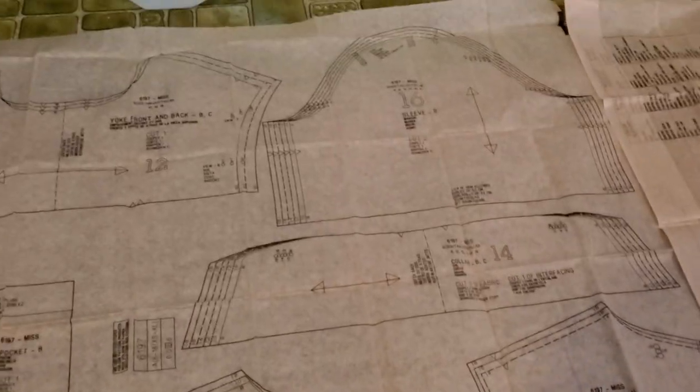I decided to use this button-up pattern I had found for the top. I thought it would have nice structure, and I liked that the collar created a V-neck like the hanbok. And it was also a collar style that I hadn't done before, and it's always good to expand your repertoire when you have the occasion to do so. I pretty much just cut out this pattern as is. The only difference is I just cut it out at the waistline instead of making the full shirt.